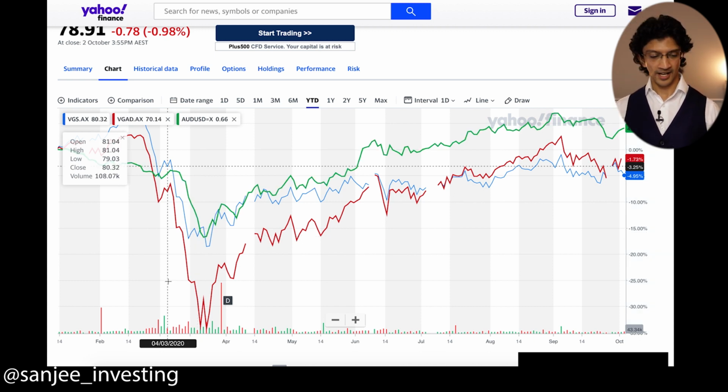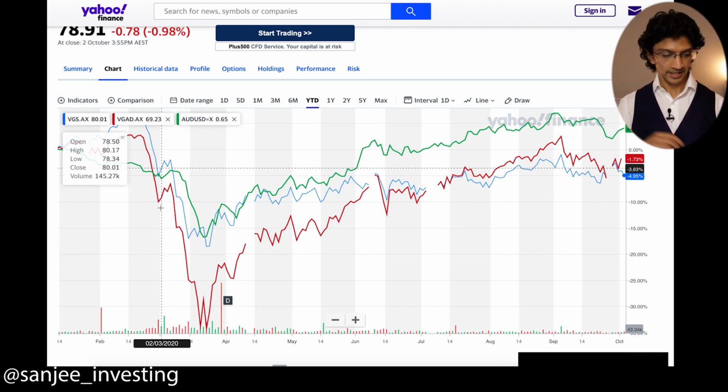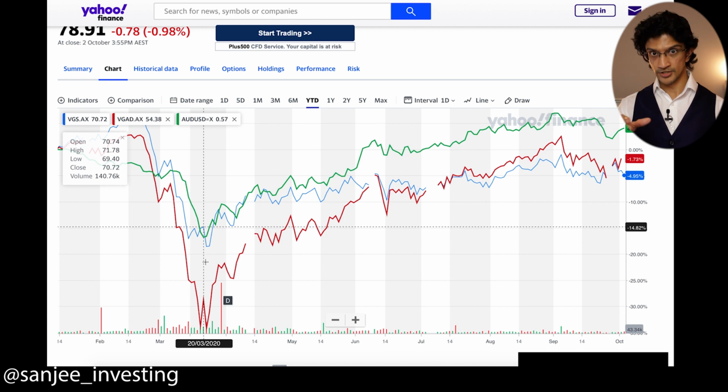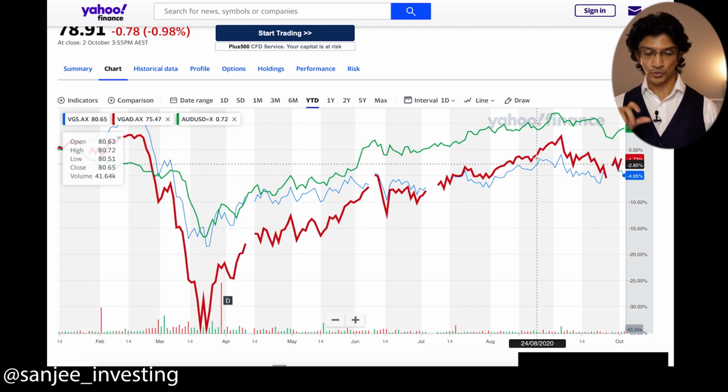And this is what I'm trying to call out, that the downside events of international events have been sort of protected by the fact that the Australian dollar also got weaker against the US dollar. And a lot of the returns from VGS, remember, are from the US, and that's now translated to it kind of protecting the downside of it a little bit. So you can also see in the period since the big downward drops, the gap between the blue line and the red line got closer over time.